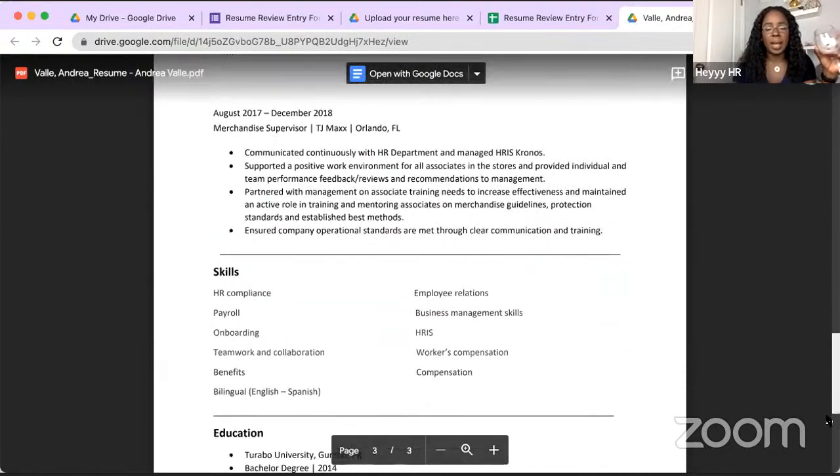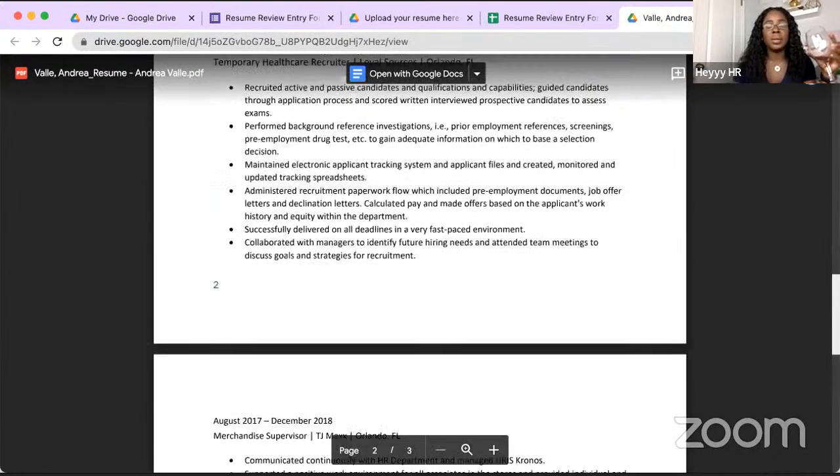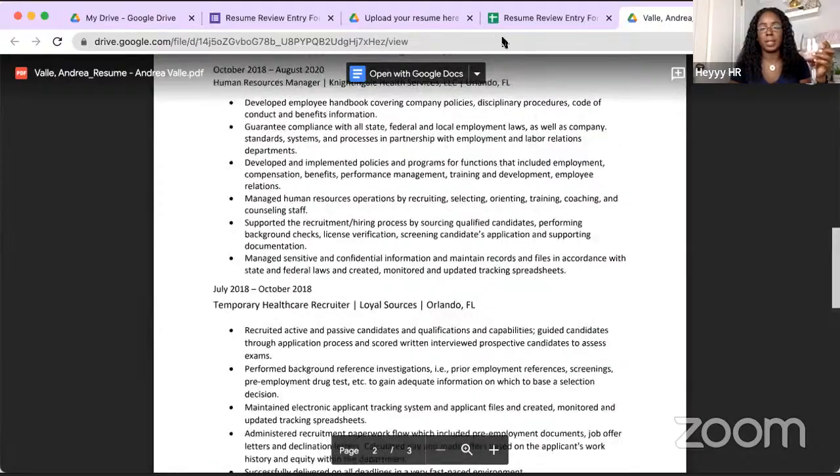If you're not getting past the applicant tracking system and getting interviews, then look at your wording. Take the line literally from the job description and put it in your resume for the experience you have literally done, and see if that helps you too. Be prepared to have a couple versions of your resume. I've been in HR for 10 years and I use more than one version right now.